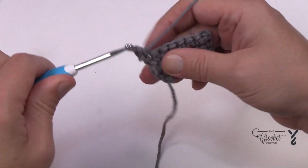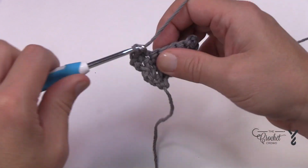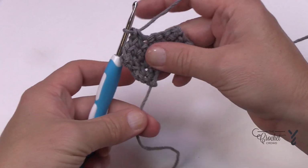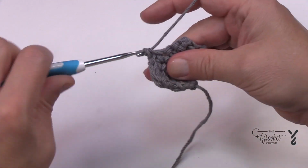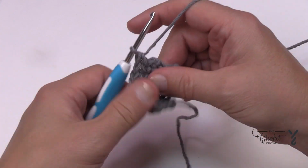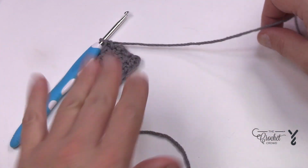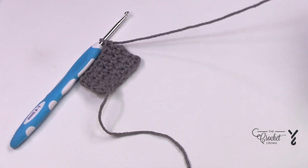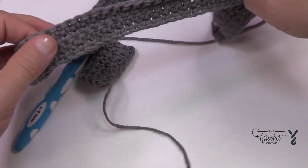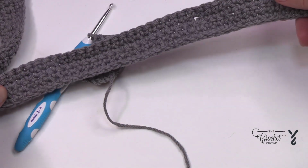So you're going to notice that when you're done this, your ending will be on the opposite side to where the strand started. See the strand? So you'll be on the opposite side when you do that. So if you want to leave longer strands to sew that, I'm not going to use those strands to sew to the bag because I have a reason. And once you have the 4 rows complete like that, you will have a handle that resembles this.